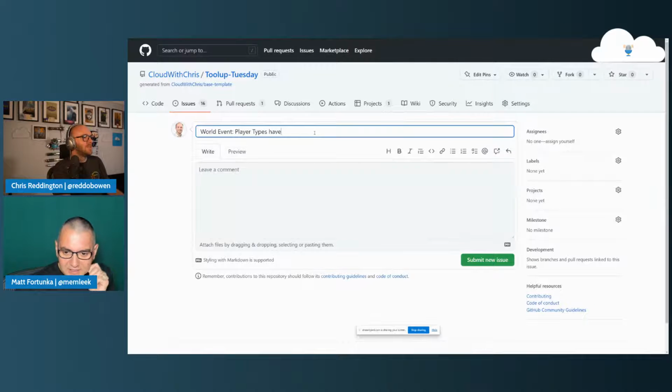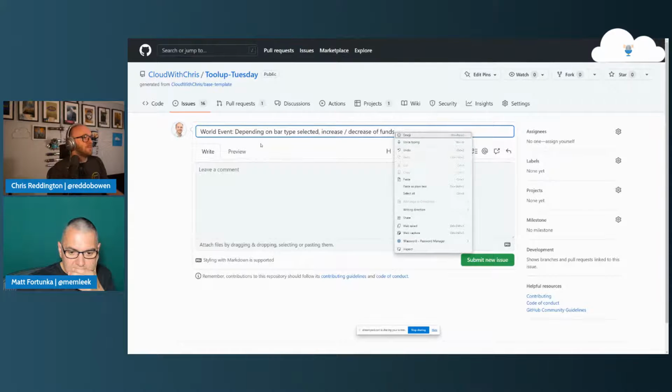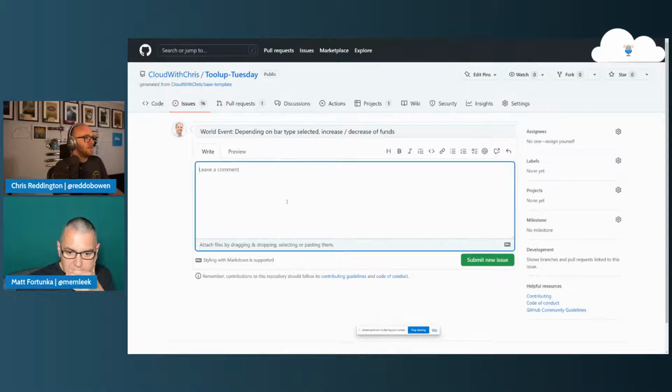Bar types. Let me start again. Bar types are impacted. World event. Depending on bar type selected, increase, decrease of funds. Definition done. That's going to be world event engine deployed. World event engine tick triggered.